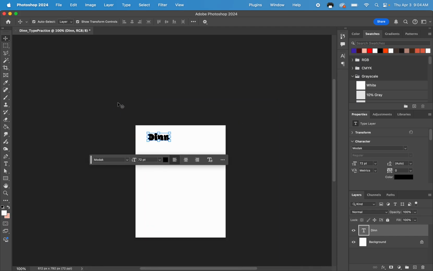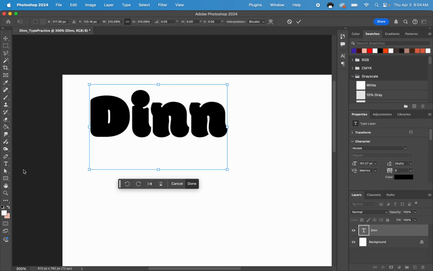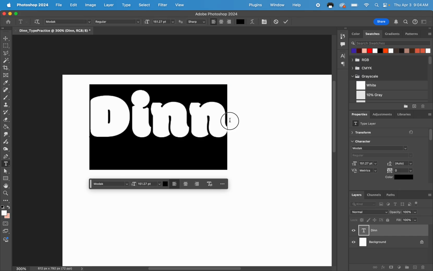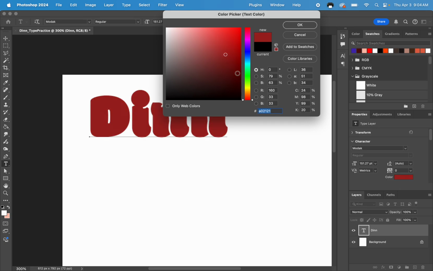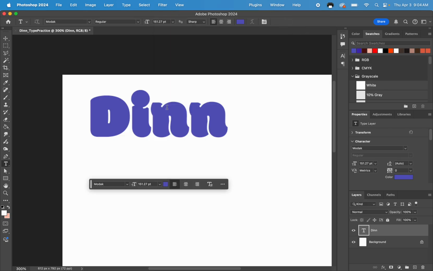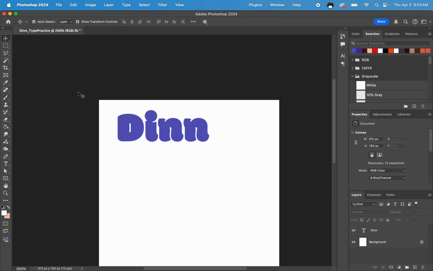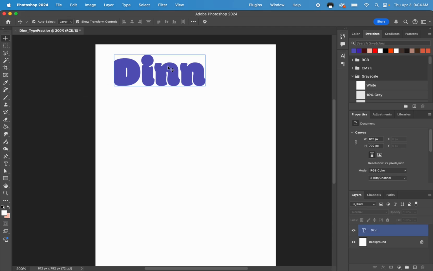And then the final thing we can do around here is we can change the color of the text. So again, make sure I have my text tool selected. I can highlight the text. I can click this box. This opens up my color picker, and I can choose to make this text whatever color that I want. Pretty simple, pretty self-explanatory, and not that much different than doing this in something like a Word or a slideshow document.